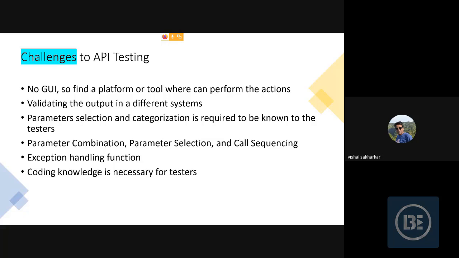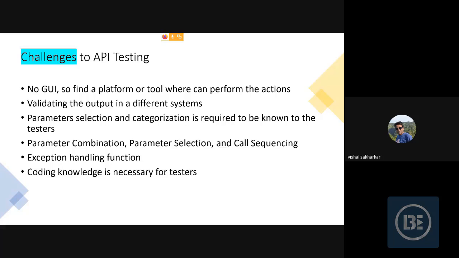Parameter selection and categorization need to be known to the testers. Generally, this section is quite new to testers. They don't know how to do parameter selection and how to categorize it to test the API. The developer knows this very well, better than the testers.